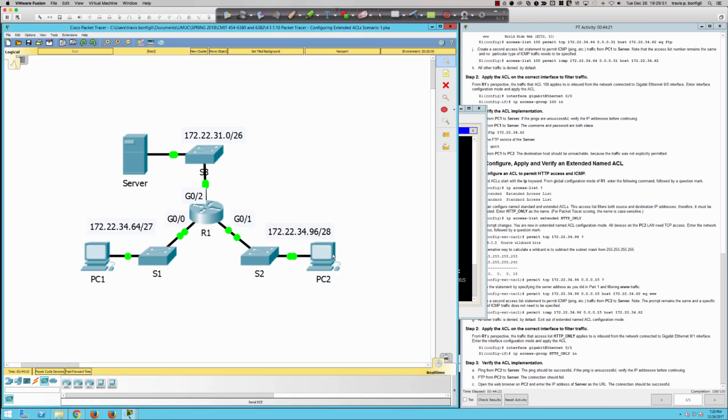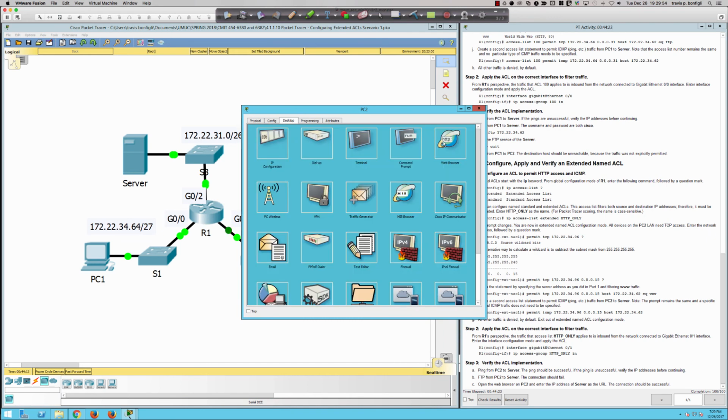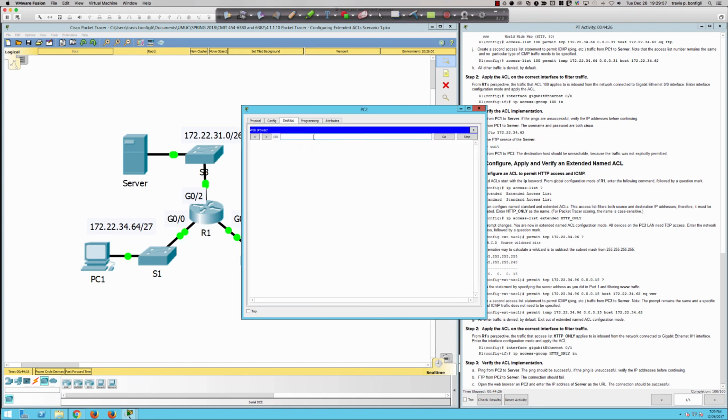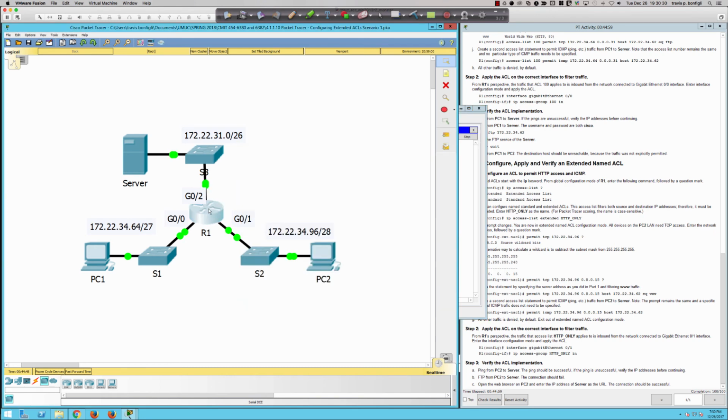So now I go to PC2 here, and let's see, is this going to work? Remember the comment I just made about ICMP? It's not connection oriented like HTTP is. But what happens here? Do I get anything back? I don't, because all traffic is being blocked coming back inbound, right? So I see nothing.